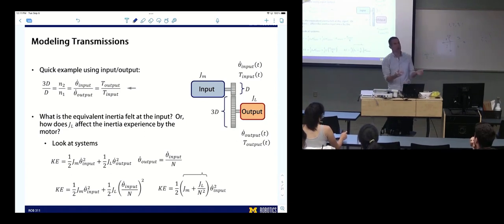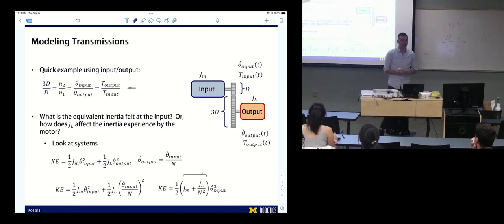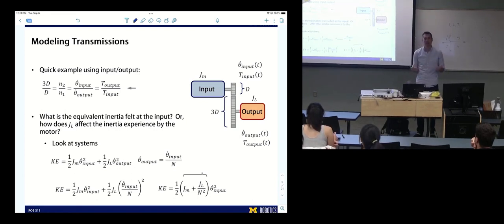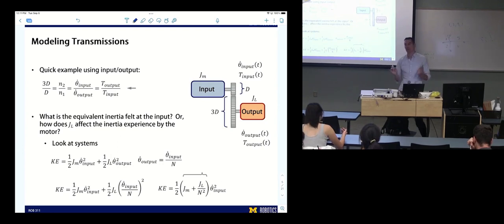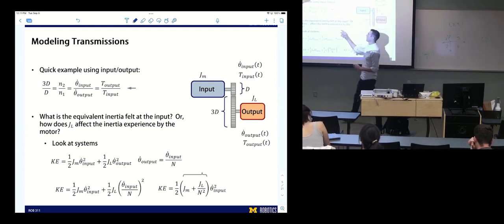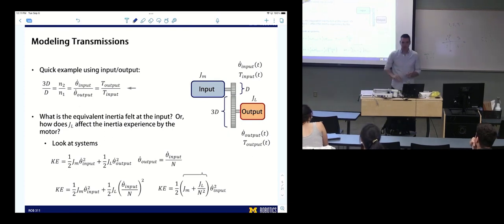And if we look at the equations that would tell us this transmission ratio, we can get it by any of these equations. So d2 over d1, that's just the ratio of the diameters. N2 over N1, that could be the ratio of the number of teeth. We could also do theta dot input over theta dot output, or torque output over torque input. Note that they scale inversely, so if we're equating them here, the output and input are reversed when you look at theta dot and torque.